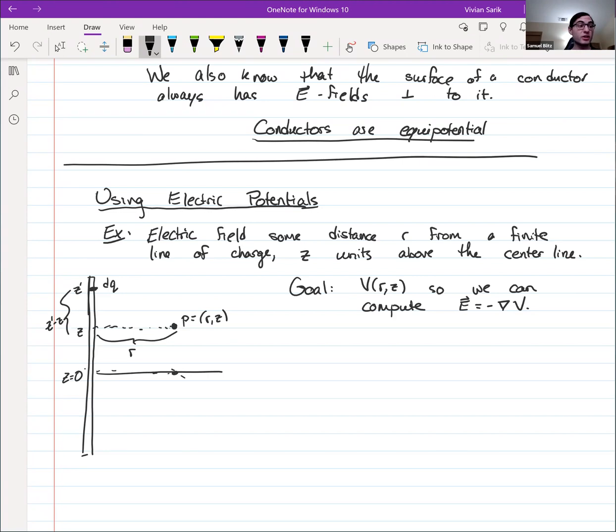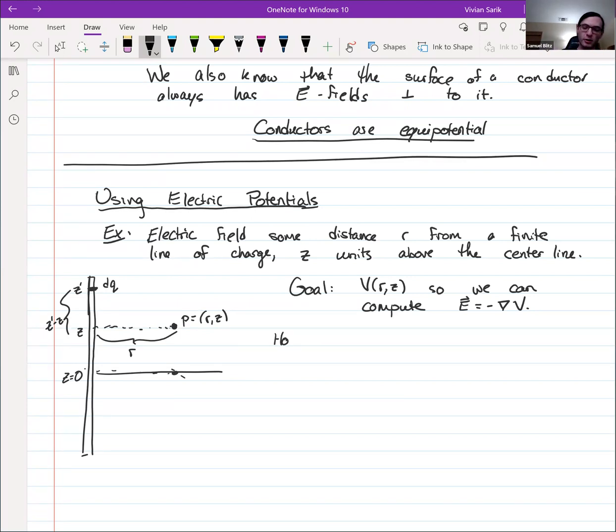So first, let's start answering some questions. By the way, what we're going to do is find the electrostatic potential from each of these tiny chunks of charge and then add all of those up because of the superposition property. So in order to do that, we need things like the distance that chunk of charge is from our point of interest. We need things like how much charge that chunk of charge has, and so on. So let's start answering questions.